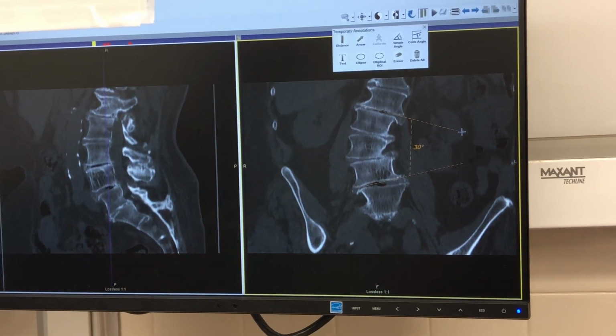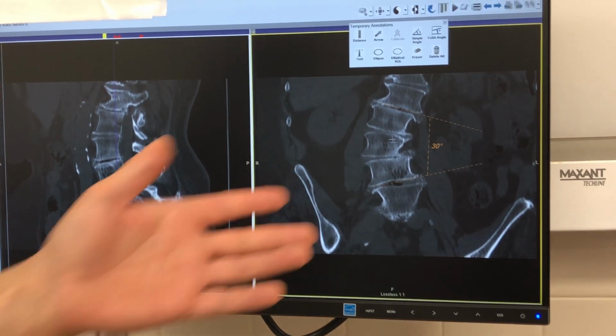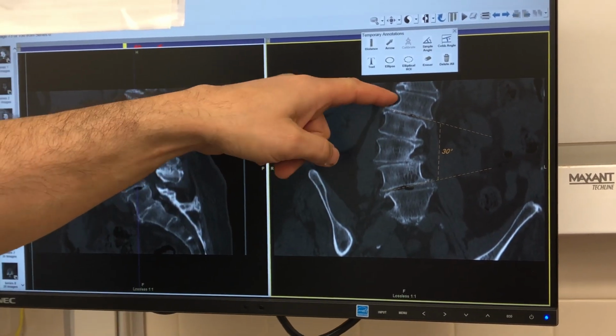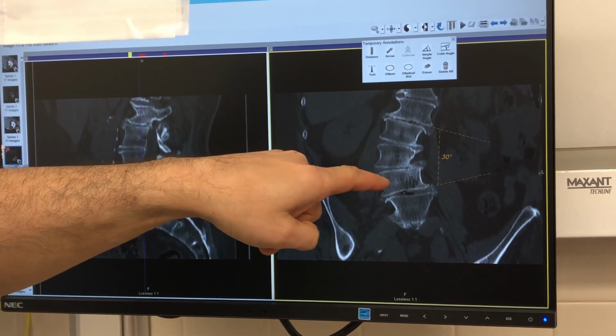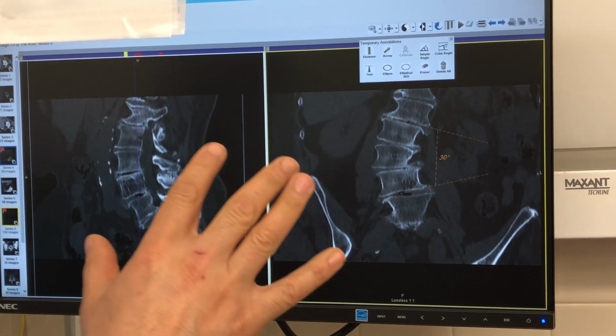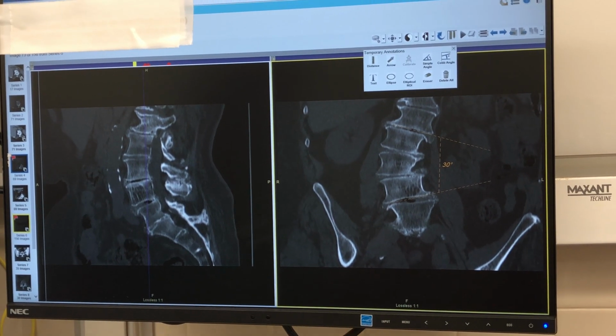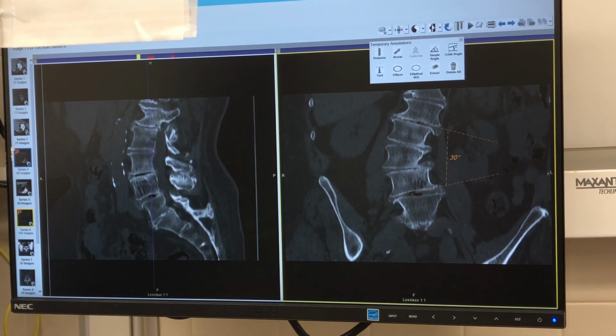And if I ask you to measure the Cobb angle in different segments, you just have to go and measure it. Here we measure from the bottom of the 1 to the bottom of the 4, for example. This is when they are laying down. When you get the upright images, like when they stand up, that always gets worse.